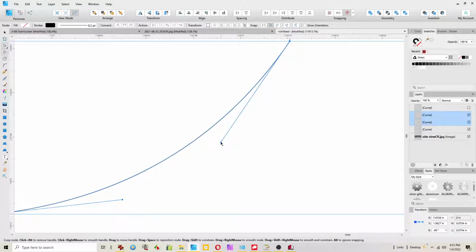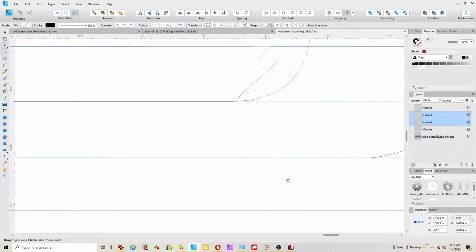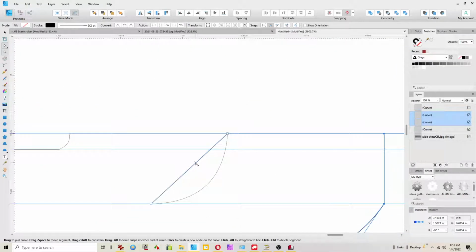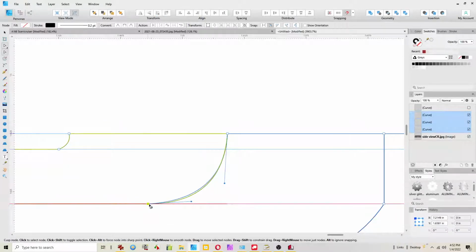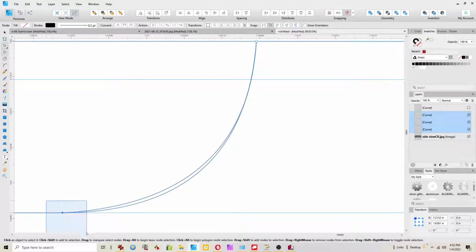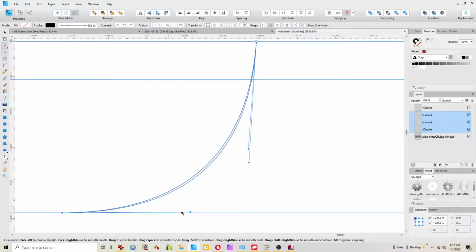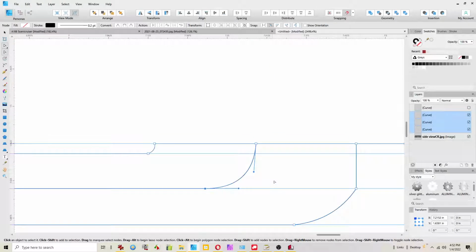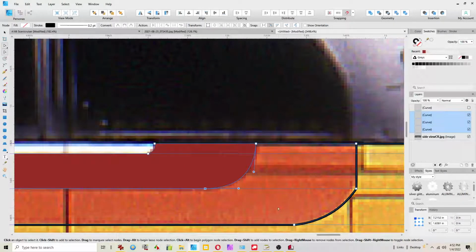You can get those lines lined up just perfectly. Yeah, it's looking pretty good.